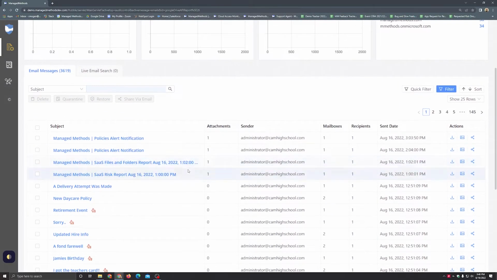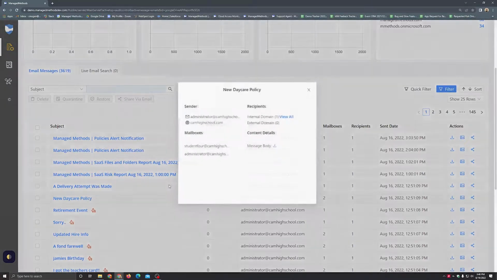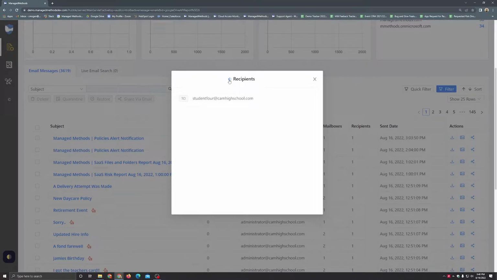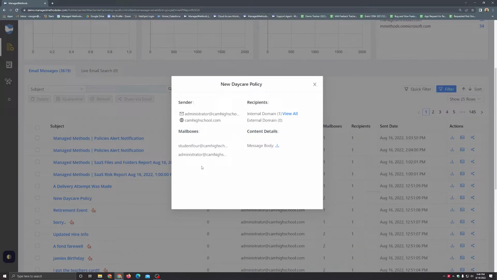With any email here, you can click into it to take a look at the basic information. If you click into it, you'll see the sender, who this email got sent to, either within the domain or outside the domain. You can click into that to see directly who that was. You can also see the mailboxes this email was in directly as well. If the email ends up in someone's spam or trash, you'll see a spam or a trash tag applied after the name of the user, to let you know it's in their spam or trash. You then always do have the ability to download the message body, so you can take a look at the email more closely if necessary.